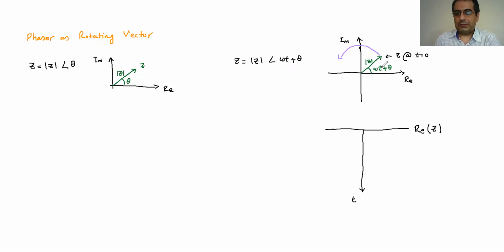So at the initial location, when the t is 0, it's there, so it's going to be here. Then as it starts to rotate, for example, it comes to this point. Initially this is the real value, this is the real part. Then when it rotates and comes here, this is going to be the real value. When it becomes vertical, the real value becomes 0. Then when it comes somewhere here, this is going to be the projection of that real value.